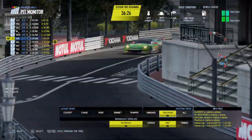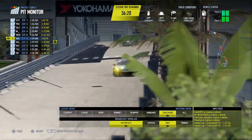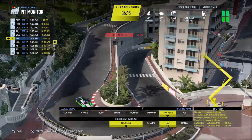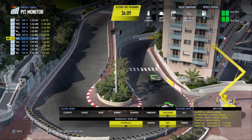It'd be kind of cool to see if Average can win this one and maybe get a streak going, kind of thing, like the V8s. That would be quite interesting to see. Well, there's a couple of things for that. Number one, he's put in the work. He's put in the work last season to get quicker. He's a fast driver who just needs to keep it on the track more.